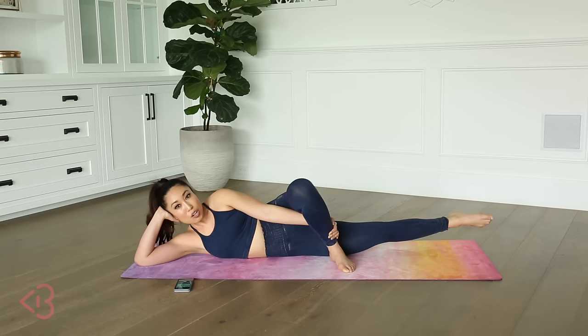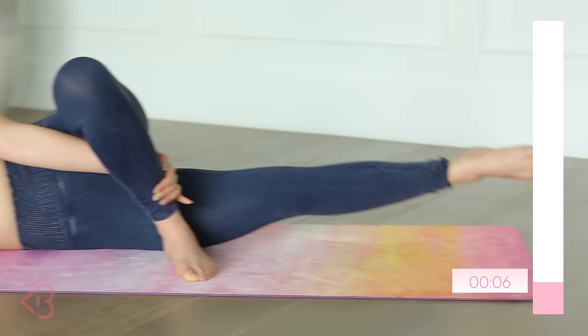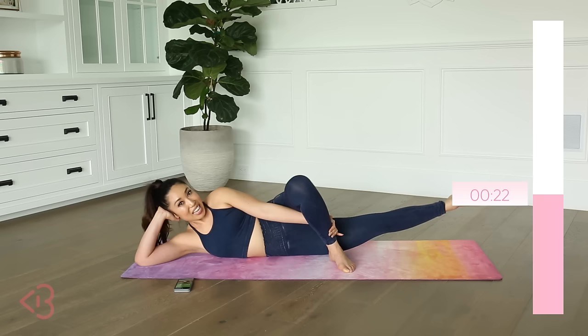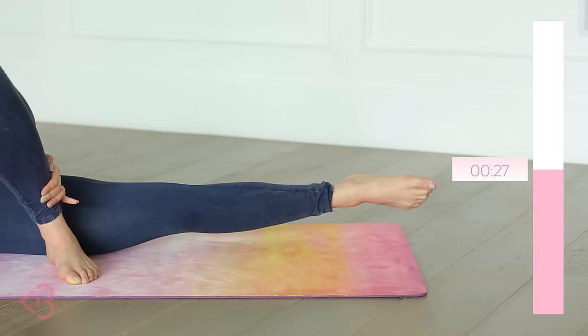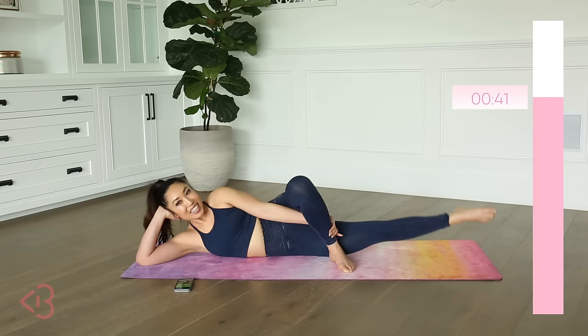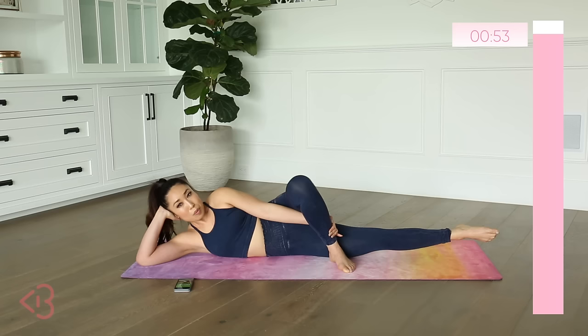Circle — front now. I feel like the first circles here, my leg is like, what are you doing? But we'll be okay, we're going to circle it out. Point the toes, just like that — trying to make it smooth. Breathing in through your nose, out through your mouth. How you feeling with the isolate series? We are almost halfway. Keep circling your foot — after this I'm going to go backwards. Then we'll move on to something else. Keep going. Inhale through your nose, exhale through your mouth. Rest — now we go backwards.